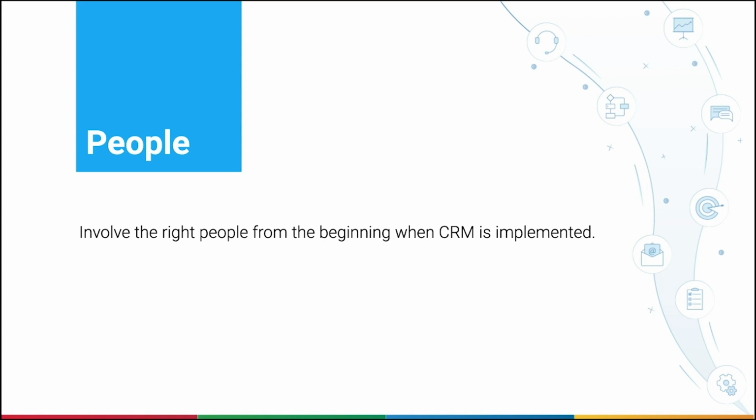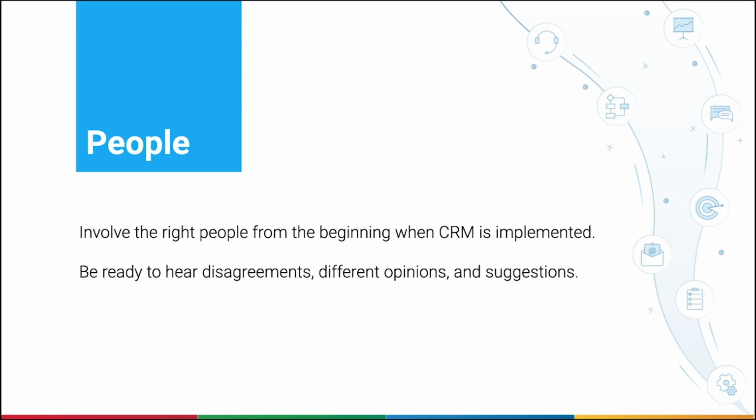Zoho CRM can improve and uplift your business, but only if you pull together the right mix of people in a team. And this should be done right from the beginning of the implementation planning. Be ready to hear disagreements, different opinions, and suggestions, as all the people in that team may not readily like a change to a new CRM. But you still need those various personalities and roles for a successful CRM implementation.